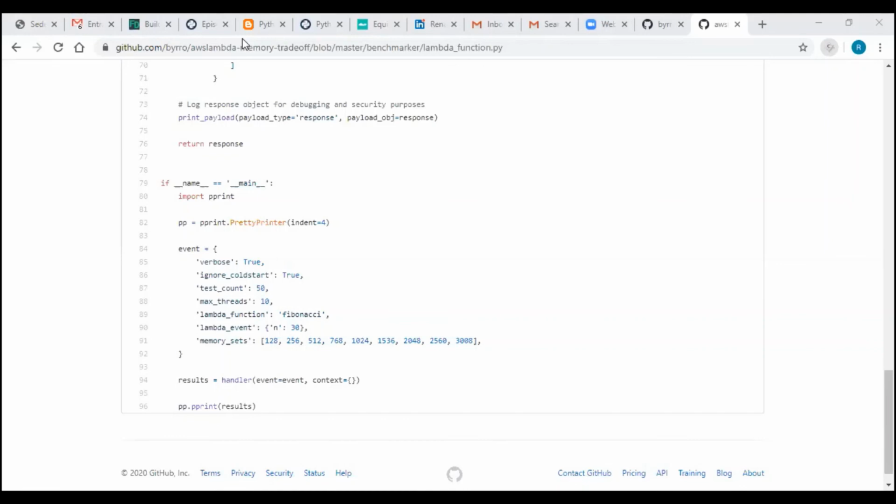Yes, your comments just helped me remember why we needed to make changes to the downstream Lambda, and it was the cold start issue. I needed to check whether the Lambda was in a cold start, and then I just throw out those data points because they would skew the results. So the benchmarker only considers requests when the Lambda was warm. I needed to get some information back from the Lambda to identify whether it's in a cold start or not. Yep, that makes sense. I hope that answers your question, Federico.